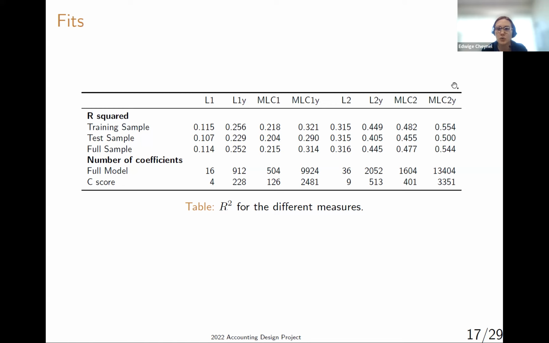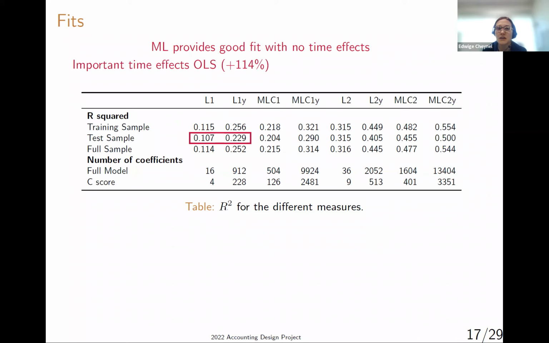In this case, what do we notice? A lot of information going on, so let me highlight a couple of things. When we compare this linear model to the machine learning model, only looking at the Can and Watts variables, you see that the fit of the linear model is slightly bigger compared to the machine learning model, but the machine learning model does not take into account the time effects, and still it can achieve almost the same fit. And if we compare only the 2 linear models, the one without the time effects versus the one with the time effect, we notice that clearly the fit is increasing like crazy, plus 114%, which is a sign that those yearly shocks helped the fit.